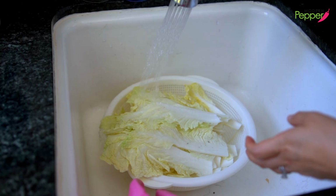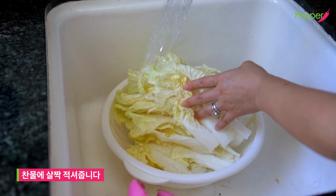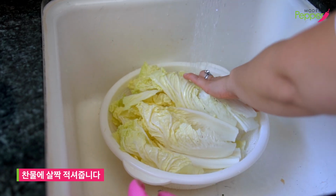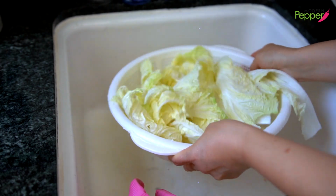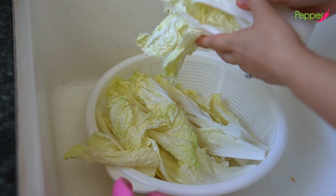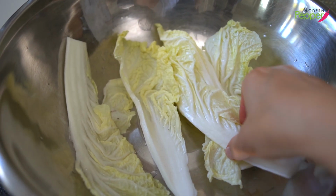And then we're gonna bring it over to our sink and just lightly wet it. At this point, we're not rinsing our cabbage leaf, we're just wetting it like that. Then just shake it off a little bit. And then we're gonna pick some up about this much, and lay it across our big mixing bowl.